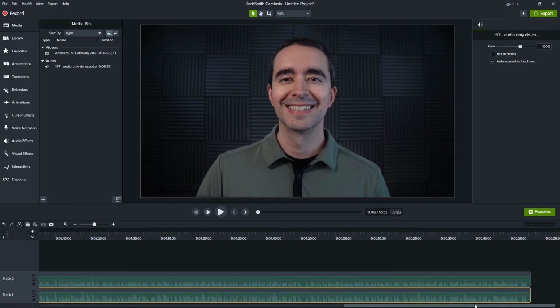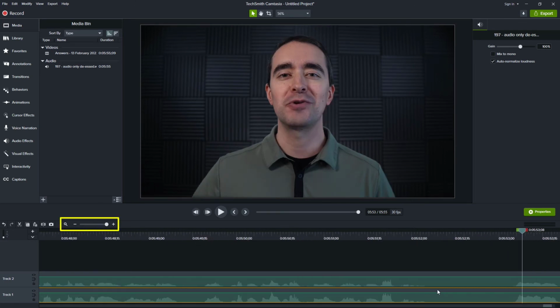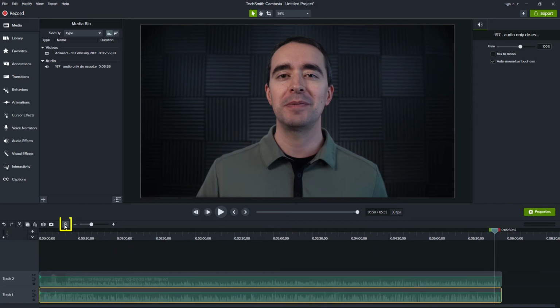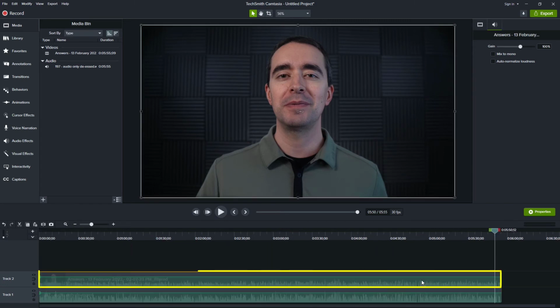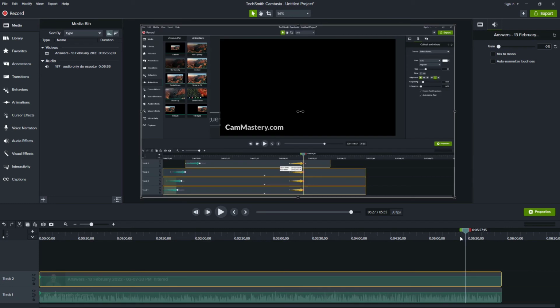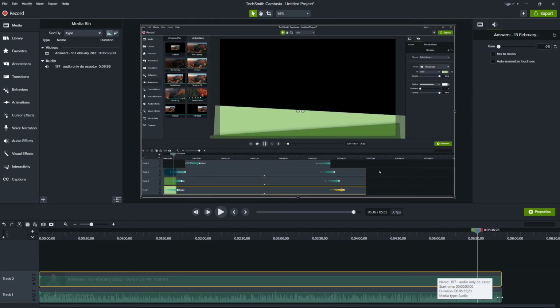Now to check it, what I like to do is just go to the end, zoom in as far as I can, and make sure that those are aligned. And everything looks to be perfectly aligned, so I'll accept that, and then I'll just zoom out to see the entire project. Now I don't need this audio twice, so I'll select the first file here that has the audio that isn't edited, and I'll just drag that gain all the way down to 0. So now when I play through this, I have my audio that has been de-essed and has that bass boost.